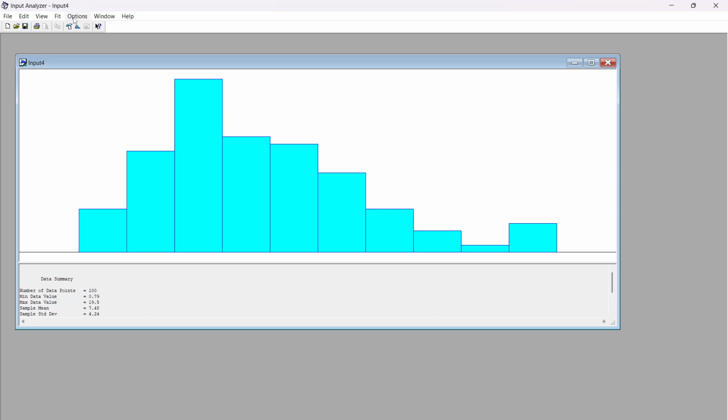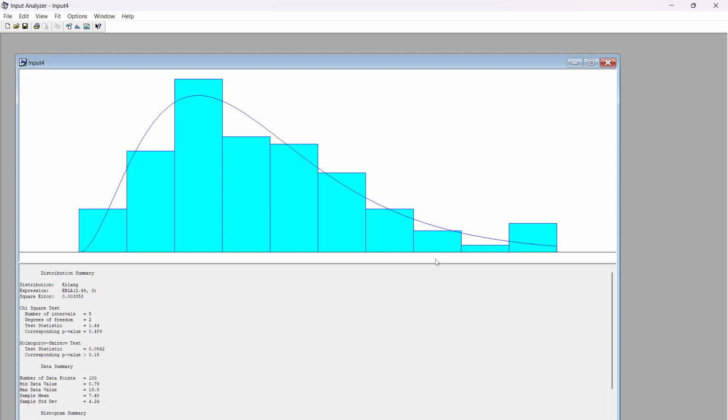So I come to Fit and say Fit All. This is an important part of Input Analyzer. We try to reduce the estimation error when identifying the distribution. Our goal is to obtain a reasonably good approximation.